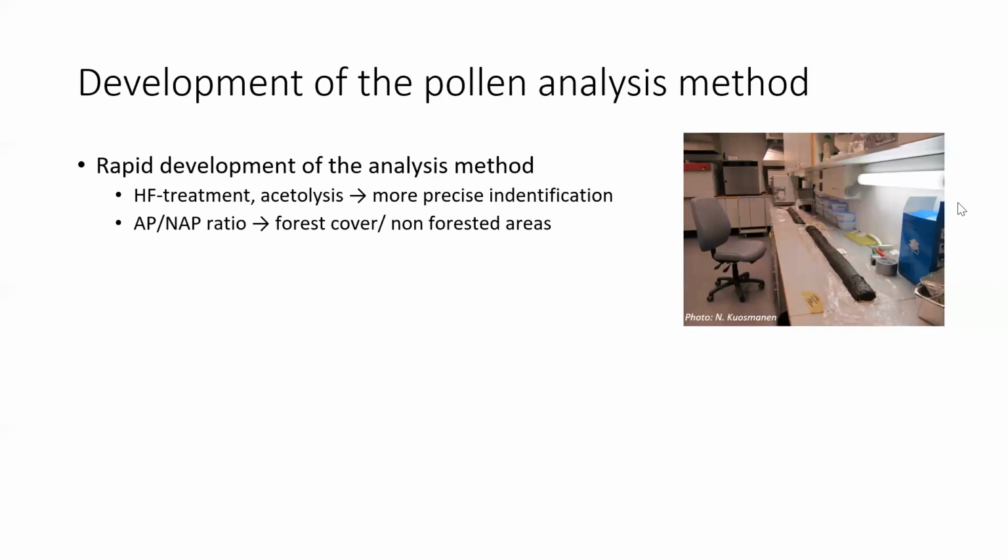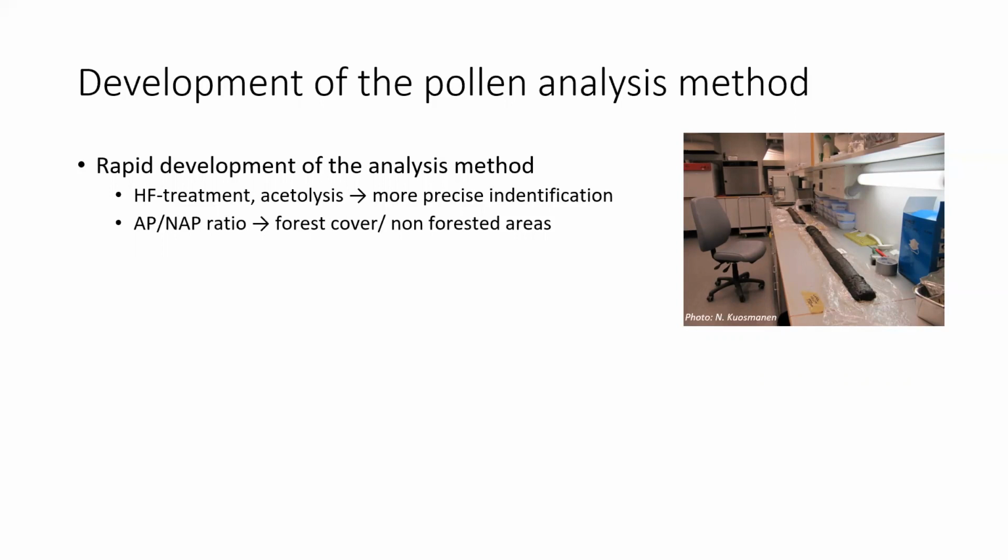A few words about the development of pollen analysis methods. When it was introduced, there was quite rapid development in the method, especially in preparing the samples through chemical treatment in the lab. The basic idea when preparing a pollen sample is that you take a small subsample and try to remove all other material except the pollen grains, so that it is clearer to count and identify the pollen from the sample under the microscope.